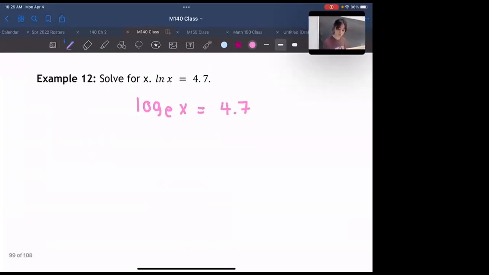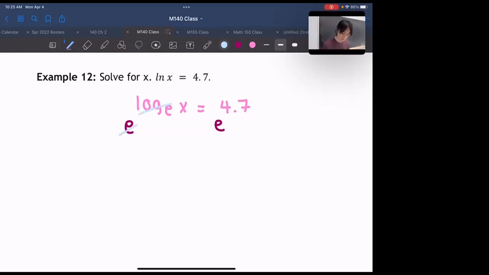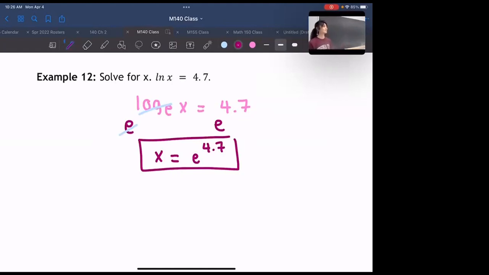And what did you do to each side of the equation? Yeah, e to the power, right? So you did e to the log base e of x power, and then e to the 4.7 power, okay? Or you could have thought about it in your head: the e and the log base e cancel each other out. So on the left-hand side, we're left with x. On the right-hand side, we're left with 4.7. Any other method you find easier, totally fine with me. But this is what I got.